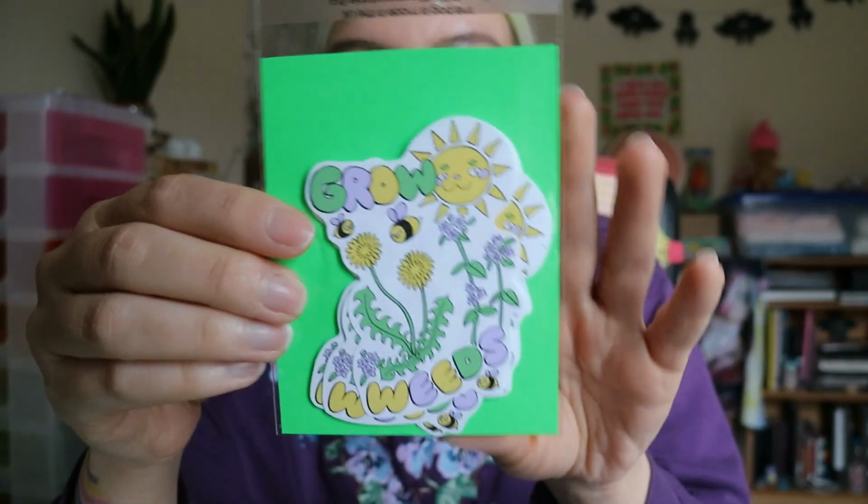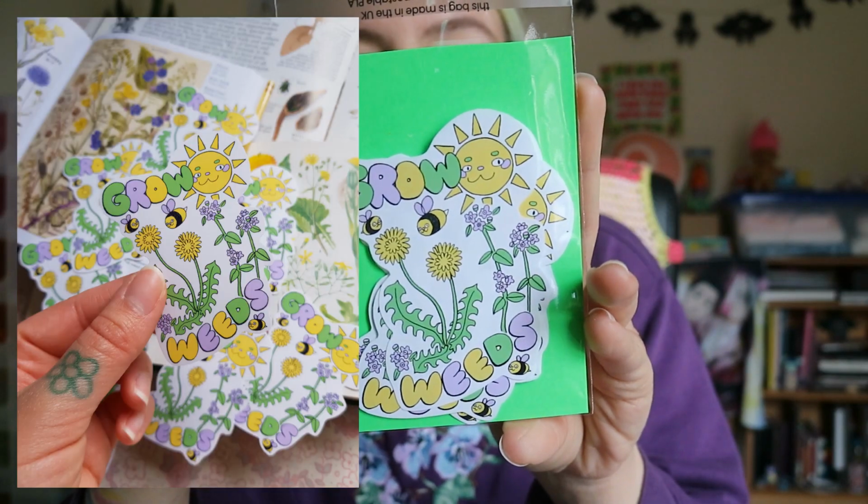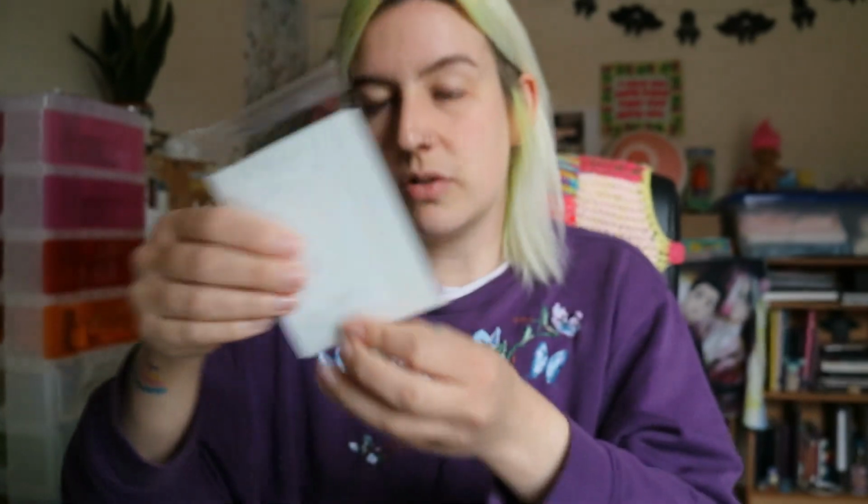And the second issue of Brain Fart is weeds that grow in my garden. And I used those drawings to make these stickers. And then also this one, Grow Weeds, is just a standalone sticker. And these ones are packs. And they will be in my shop by the time this video is up, so please check that out.